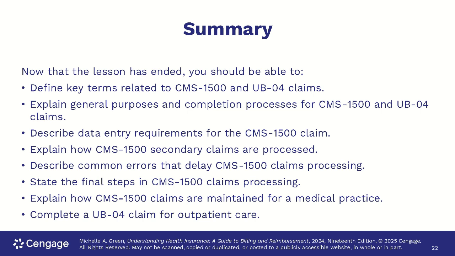We talked about the 1500, the UB-04, very, very high level. But I will tell you, as we get into our last 5 chapters, where, yeah, I think it's 5, 12 through 17, we're going to climb across different payers, very high level. And so this is not the end of you seeing these claim forms. That is all for week number 5. Woohoo!